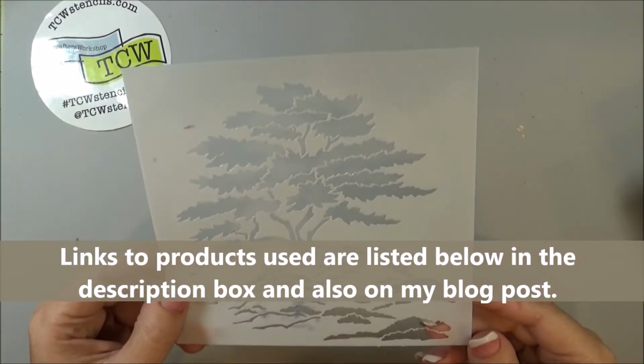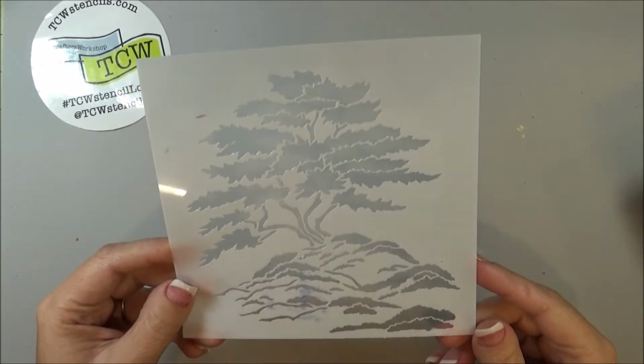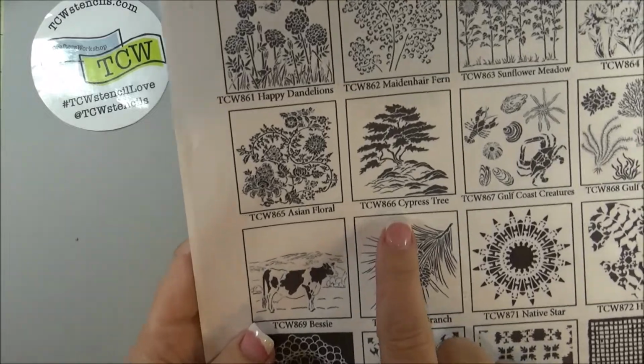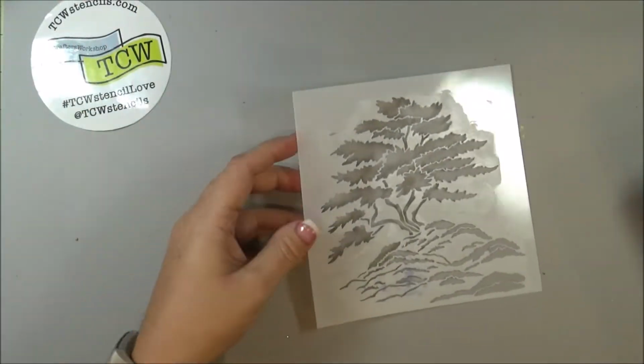Today I'm just going to be making a journal page using this stencil from the Crafters Workshop. This is TCW 866. Here, you can see it better right here. It's this one right here. It's called the Cypress tree. So that is the one I'm going to be using.